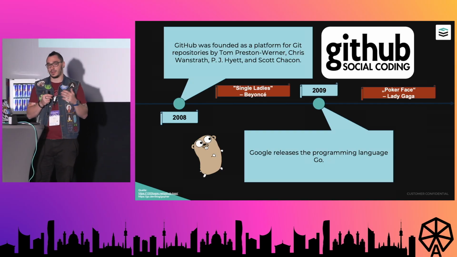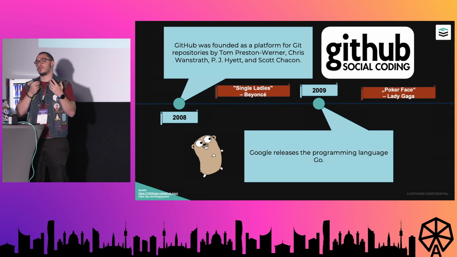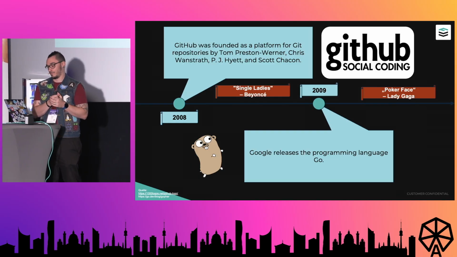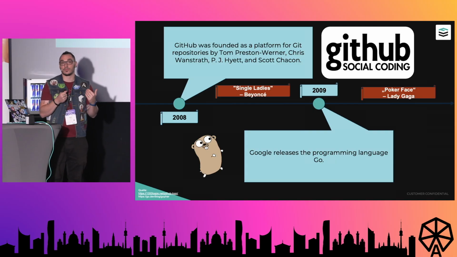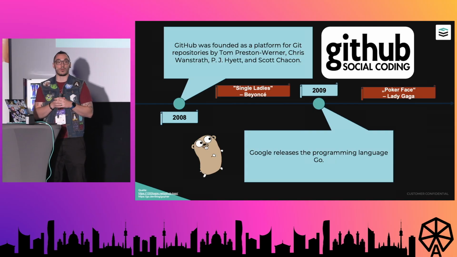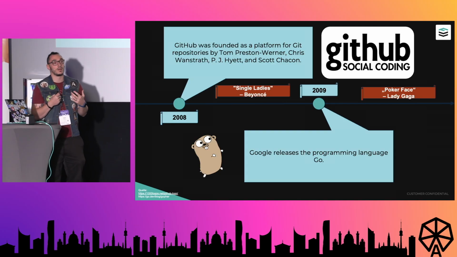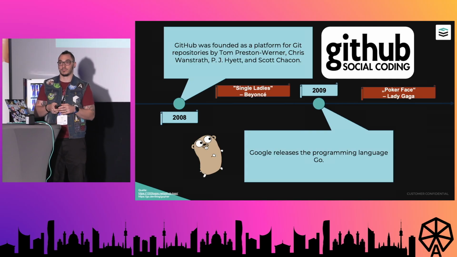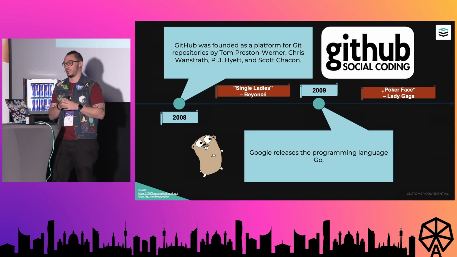Coming back to this release of 2009. Who do you think was involved in the development of Go? Since this is actually a pretty solid piece of engineering. Yes. Ken Thompson, the creator of Unix, was one of the head developers of Go as well. And so was Rob Pike, who was also a member of the AT&T Bell Labs team, of the Unix team. Both of them are also responsible for the development of UTF-8. So actually pretty solid knowledge there.